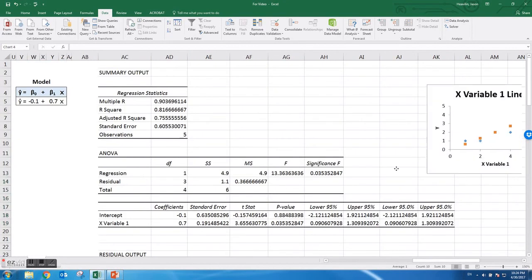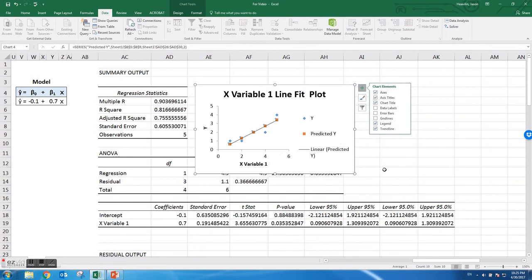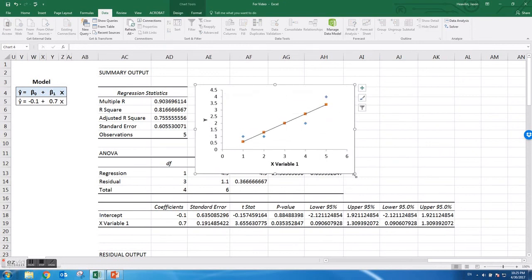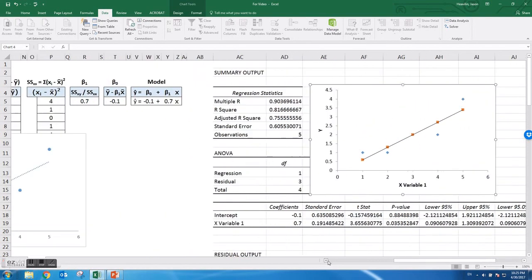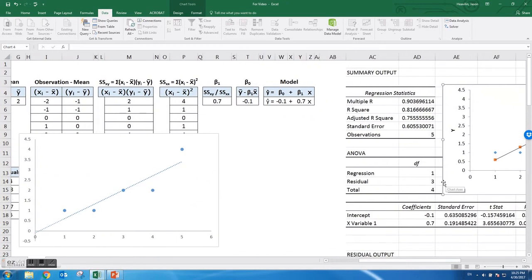Last but not least, it also gave us this chart. This is the line fit plot that we requested. Let me go ahead and show the trend line so you can see how this chart now pretty much shows us the same as the chart we had developed earlier.